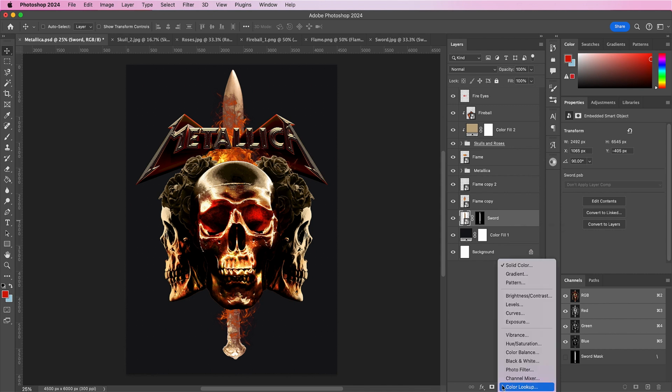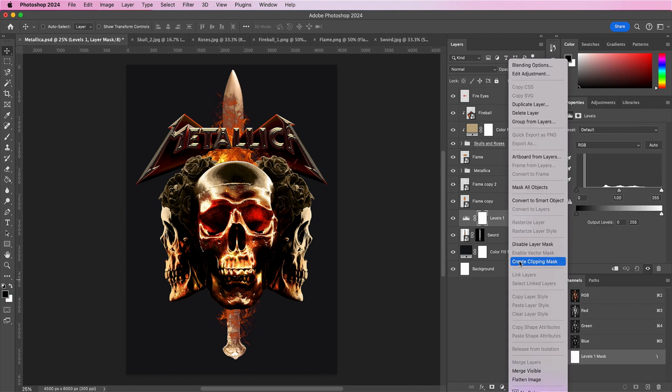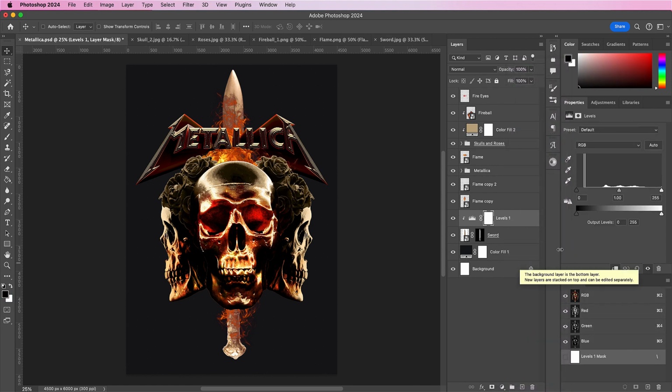Add a levels adjustment layer on top and right click, create clipping mask, and change the first number to 108, the second one to 0.39, and the last number to 222.